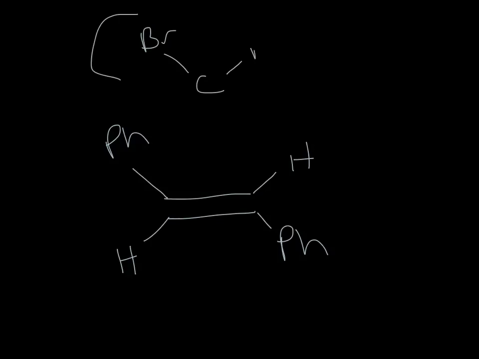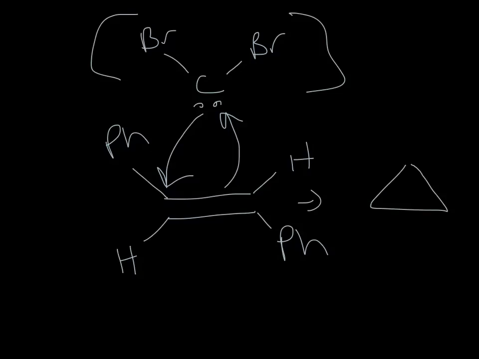So we had our two phenyls and our two H's and our trans. There's going to be that intermediate after the deprotonation and the leaving of the bromine. I get my carbene intermediate, and in one step this comes down and makes that cyclopropane ring, and because it's coming and sitting down on top of it, those phenyls stay opposite one another. If they had been on the same side, cis, then it would have gone on the same side. So now I get that three-membered ring with my two bromines coming off, and my phenyls will just be on opposite sides of one another on that ring. One will be coming out the front of the ring and one will be going out the back of the ring.